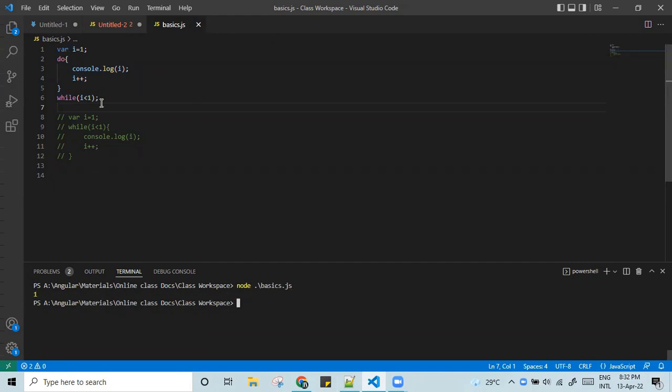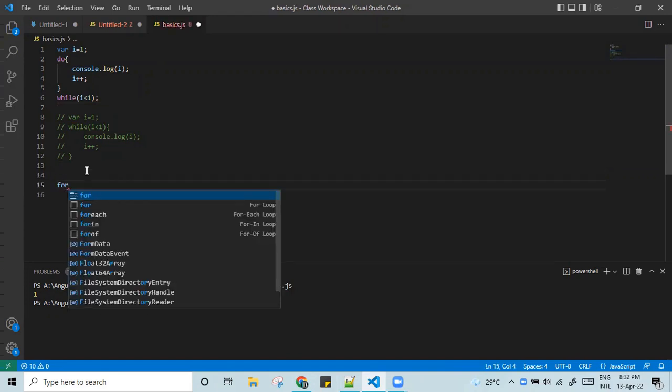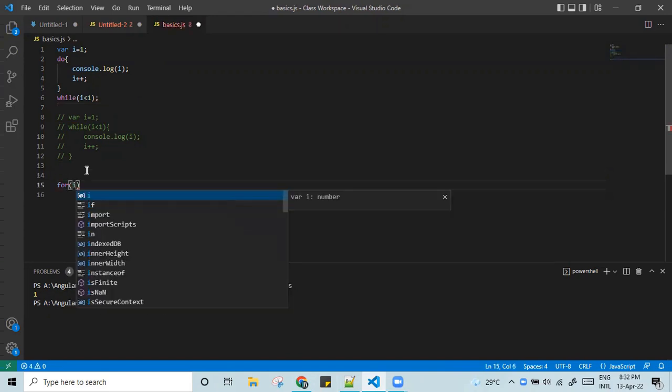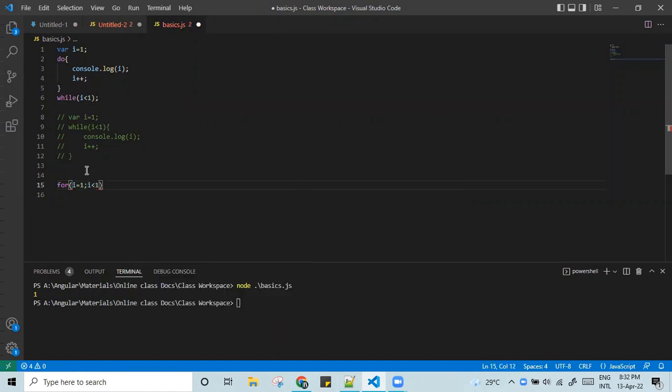Okay, so you may have a doubt. Whenever we are using the for loop with the same conditions, i equals 1, i less than 1, and i plus plus, I'm just giving one log here. That log will print the value of i.